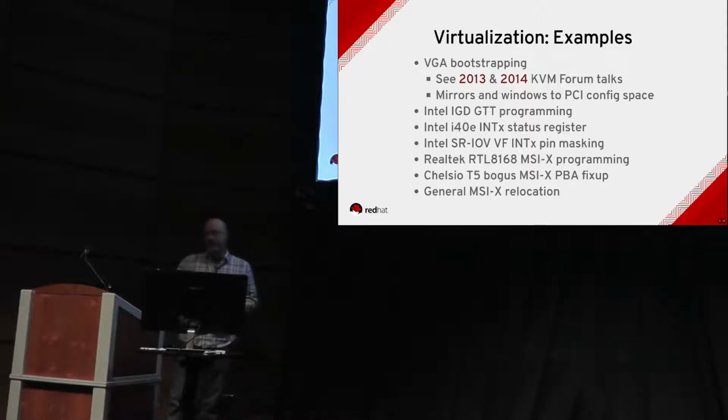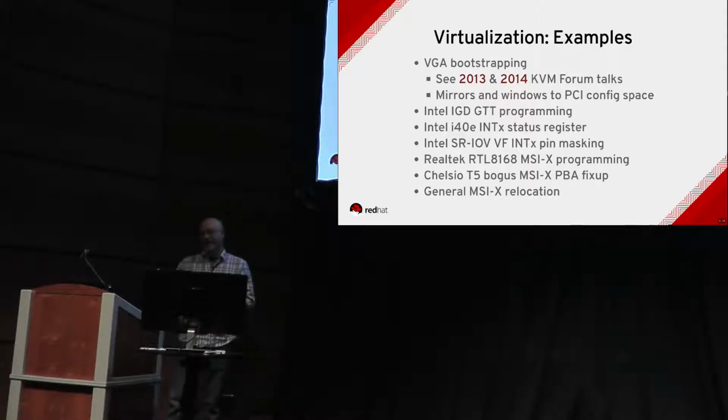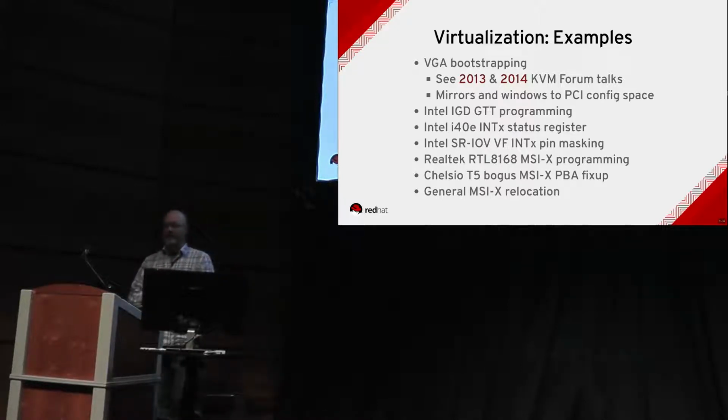Intel graphics is a notoriously difficult to virtualize device. The graphics translation table is just one of the issues that it has. The addresses that it uses for stolen memory are effectively latched into the hardware on boot. And so we have to trap the programming of that to relocate it to a VM-allocated stolen memory region. So that one is always troublesome, but luckily we have vGPU to avoid those sorts of issues with IGD.